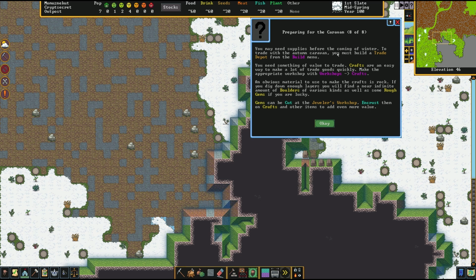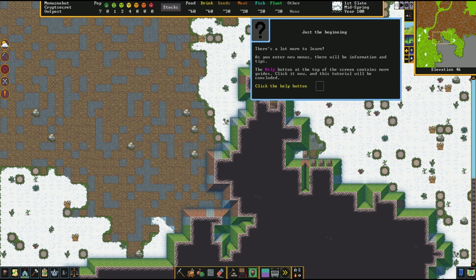You may need supplies before the coming of winter. To trade with the autumn caravan, you must build a trade depot from the build menu. You need something of value to trade. Crafts are an easy way to make a lot of trade goods quickly. Make the appropriate workshop with workshops, crafts. An obvious material to use to make the crafts is rock. If you dig down enough layers, you will find a near infinite amount of boulders of various kinds, as well as some rough gems if you're lucky. Gems can be cut at the jeweler's workshop and encrusted on crafts and other items to add more value.